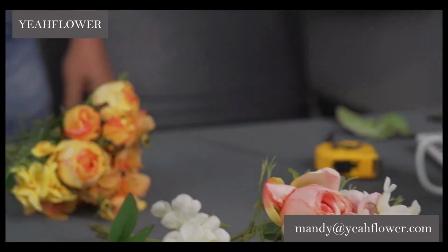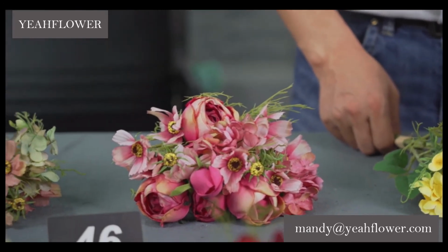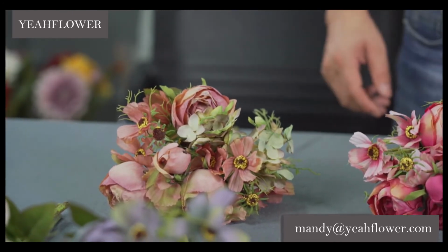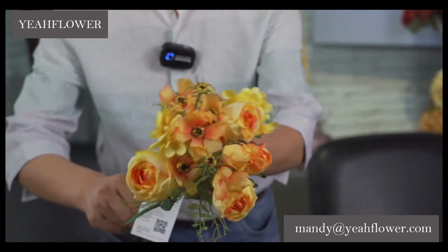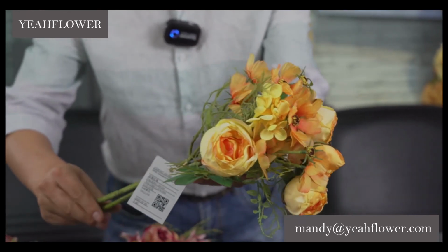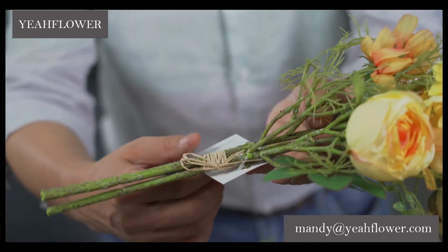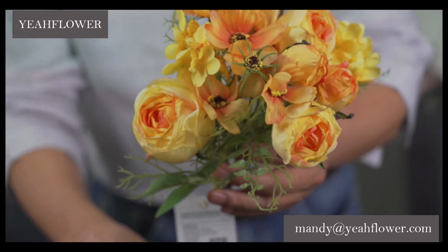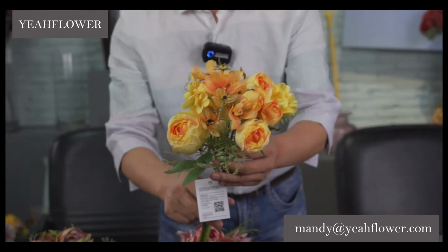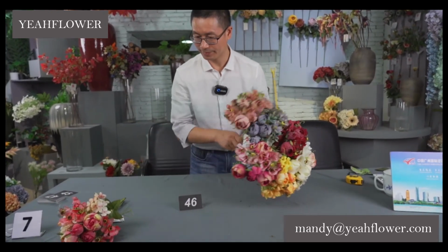Number 46, a mixed flower bundle. Also with some flowers roasted. Roasted effect. Okay. The yellow one, 3 in one bundle with raffia. So also a lot of color for this one. Number 46 for the bundle.